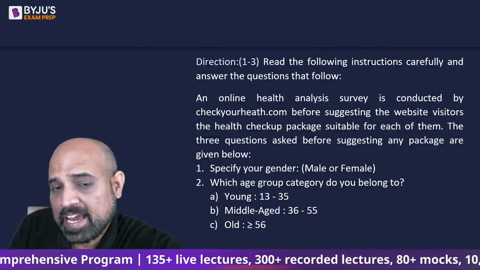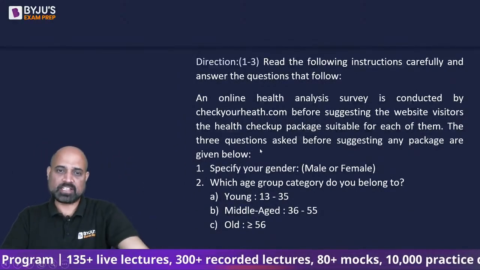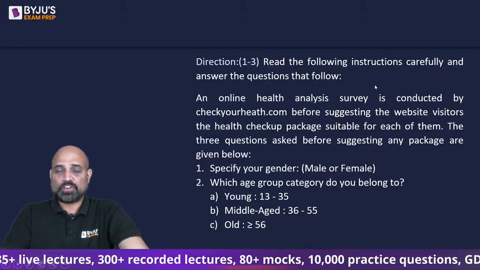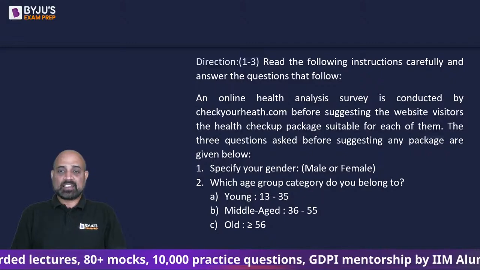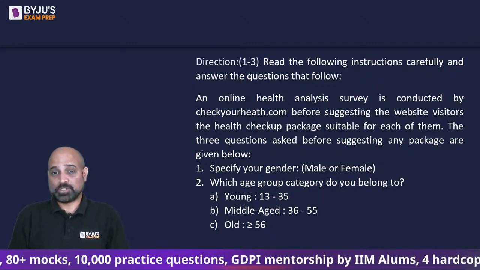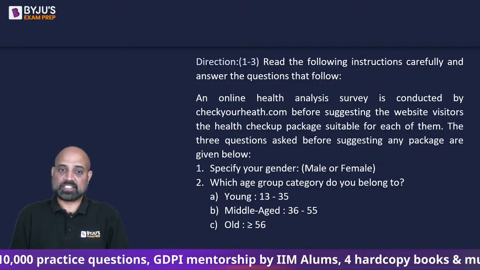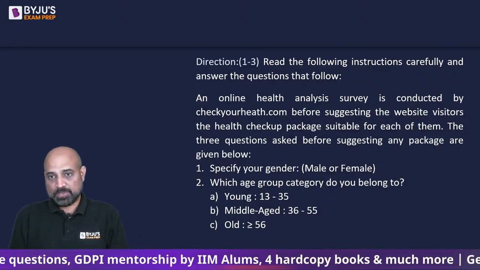So we have got directions 1 to 3. So it looks like there are 3 questions. Read the following instructions carefully and answer the questions that follow. An online health analysis survey is conducted by checkyourhealth.com before suggesting the website visitors the health checkup package suitable for each of them.